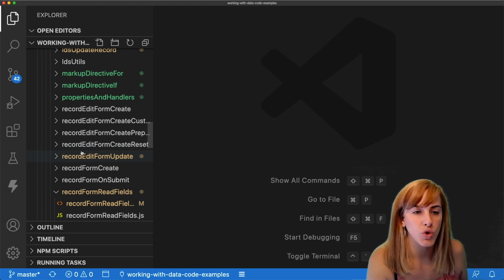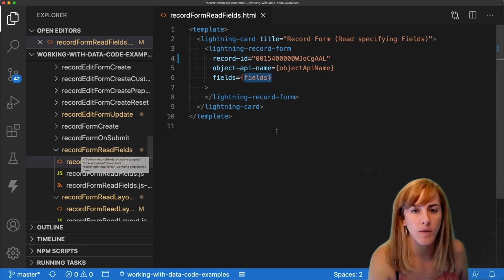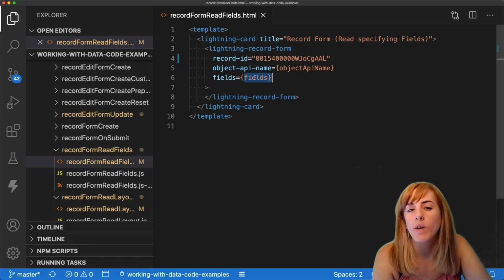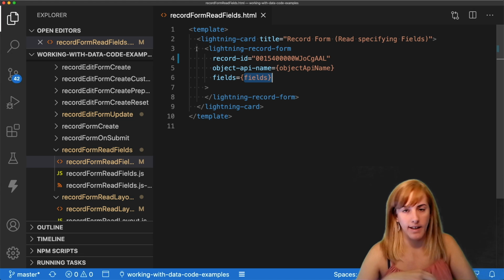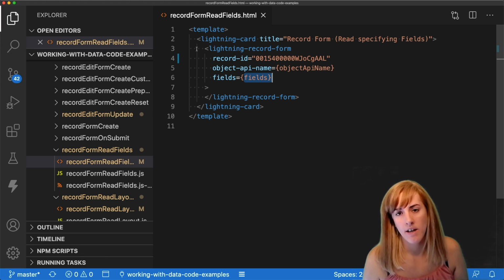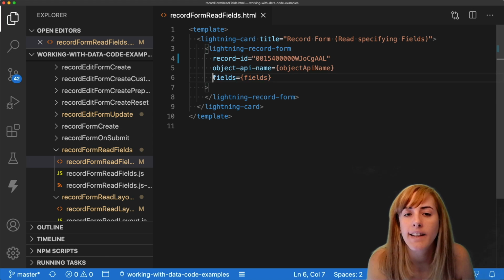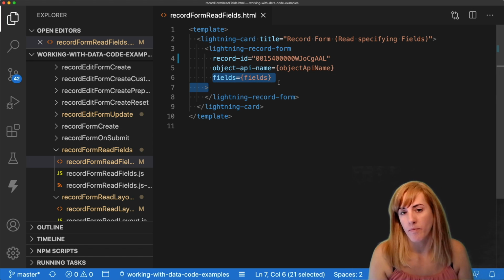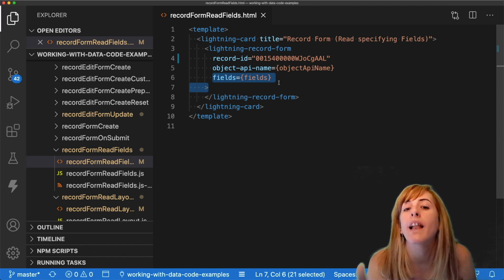And I'm going to show you the record form read fields, right? Which is the one in which I configure Lightning record form in the simplest way possible, setting the specific fields that I wanted to show in the layout.